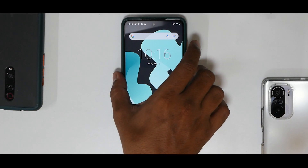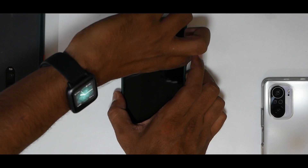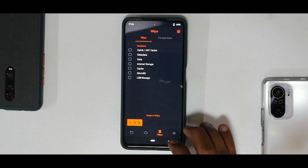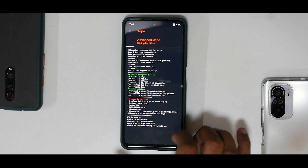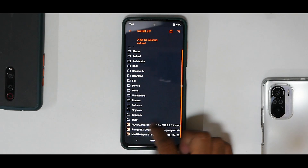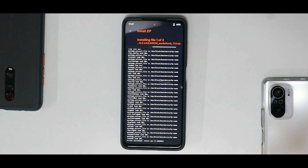Now you just need to boot into TWRP. To do that, press and hold Volume Up and Power until you see the Poco logo. This will be a relatively short video because it's very easy to install this ROM. As you can see, we have Orange Fox recovery booting up. Go to Wipe — Dalvik, Data, Cache — but don't wipe internal storage because that's where our files are. Go to the main menu, select the firmware first and add to queue, then add the ROM to queue, then MindTheGApps, and swipe to confirm flash. There are three files so they will take some time to flash, so please be patient.